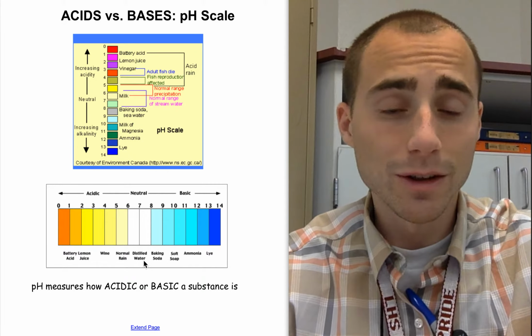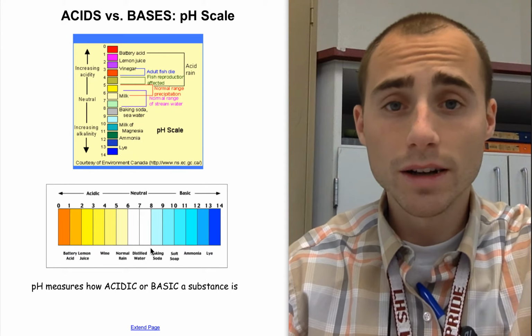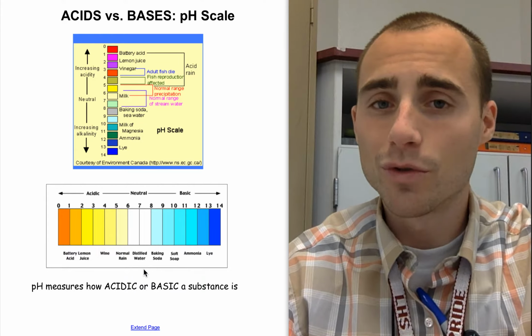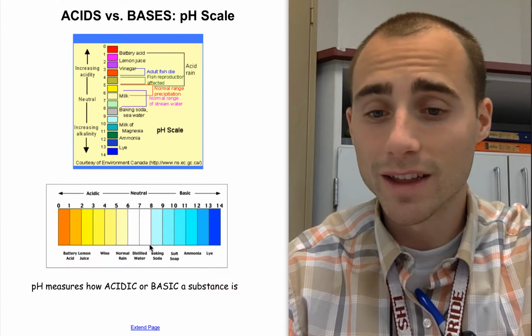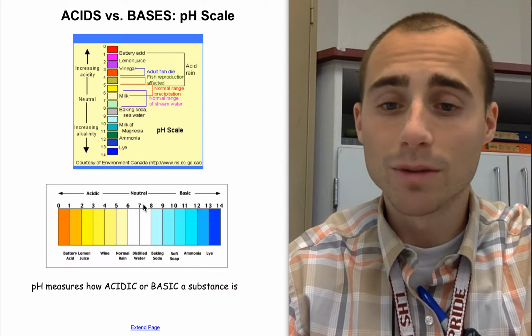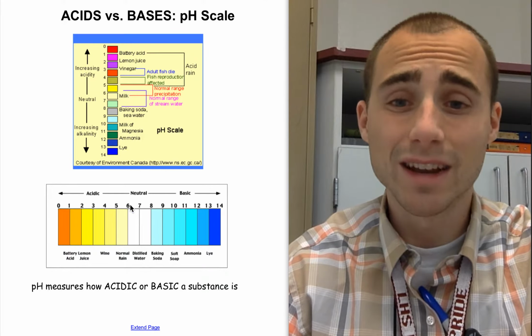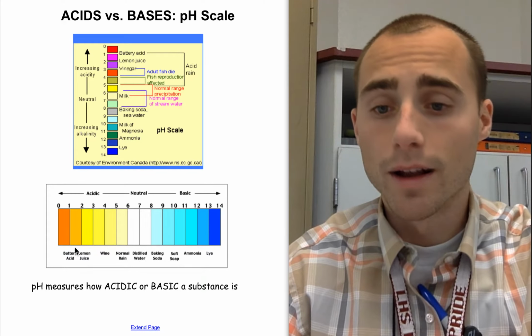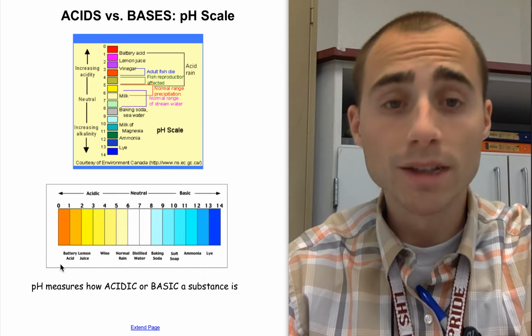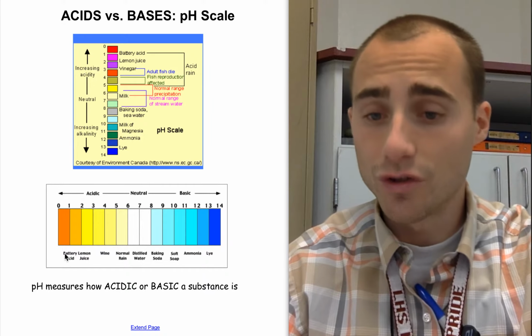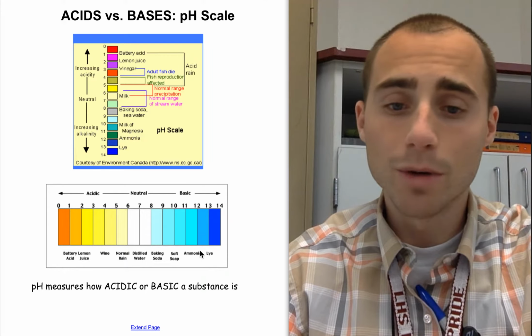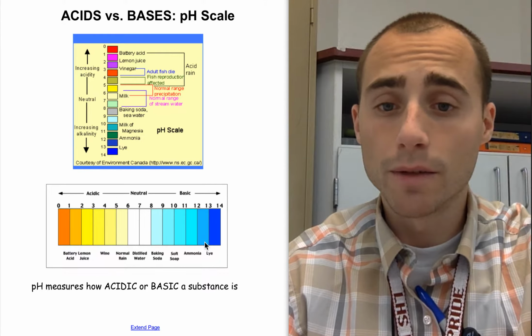So that is distilled water, like the perfect water is going to be 7. Most of the water you drink, though, like if you drink water out of the water fountain or anything like that, it's probably not going to be a 7. It's either going to be slightly acidic or slightly basic. But 7 is like perfect water. Battery acid would be like a 1 because that's pretty legit concentrated acid. Soap, baking soda, ammonia, all examples of bases.